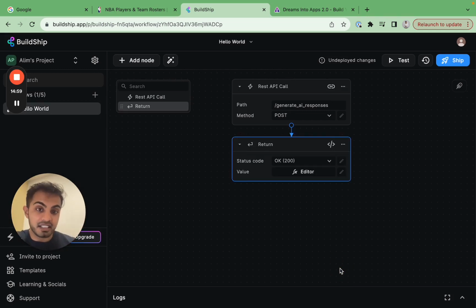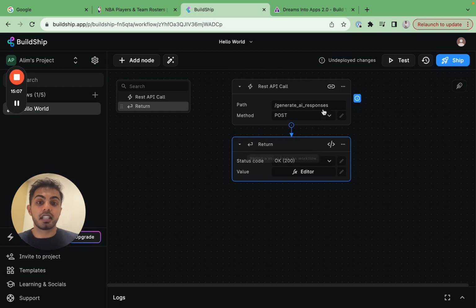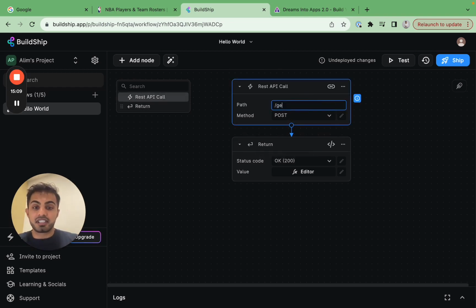We're going to build an AI teacher. An AI teacher is going to take in, maybe, a topic for a lesson, and it's going to return to the front end some data about the lesson. So let's create an API call that says /generate lesson. And since we're going to take in data from the front end, we're going to make some updates via an API call to ChatGPT.